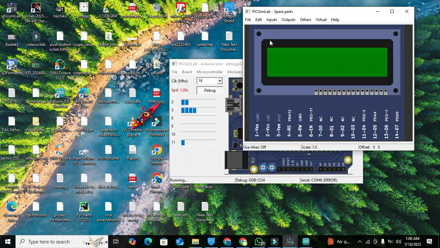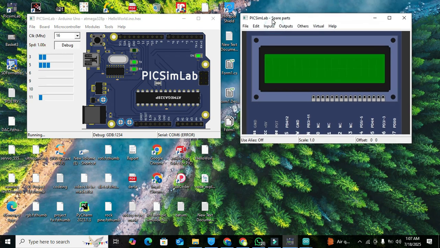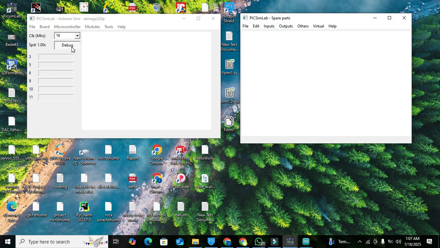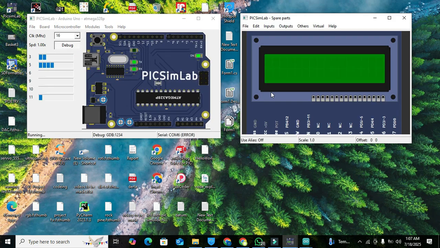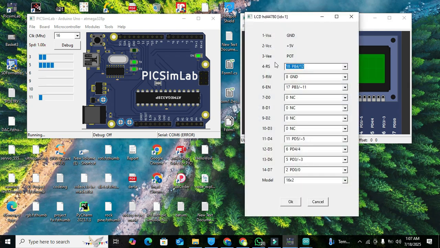Now when we click on debug, it will start debugging. Okay, what's the problem? Let me see again, whether any pin has a problem.